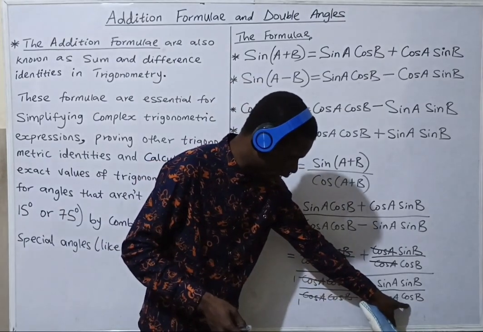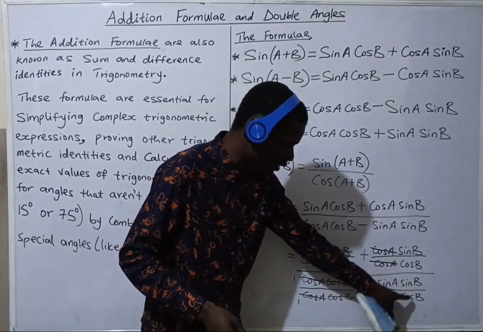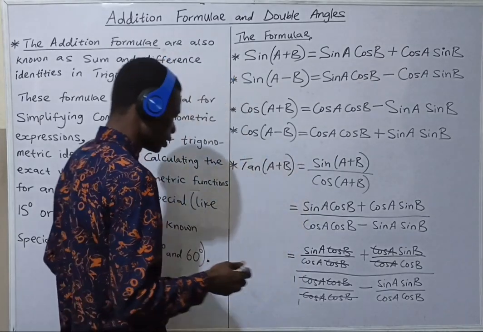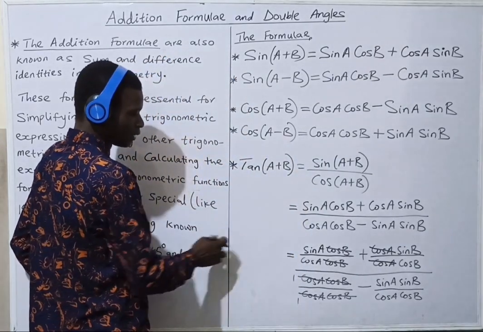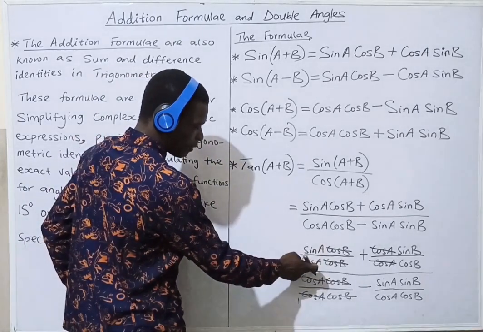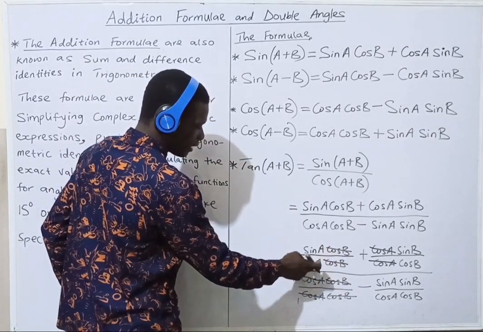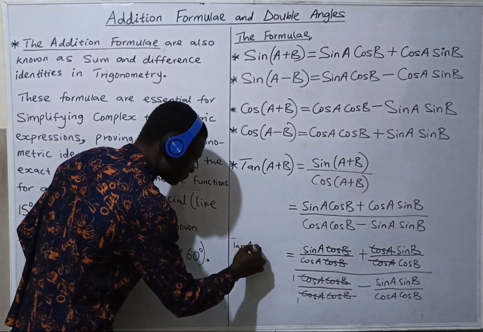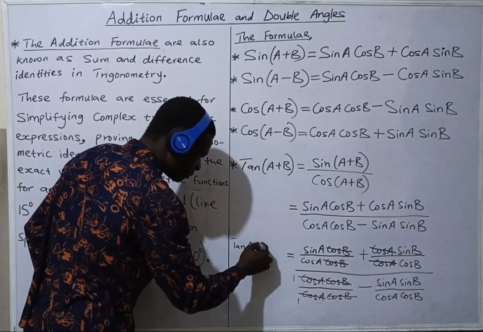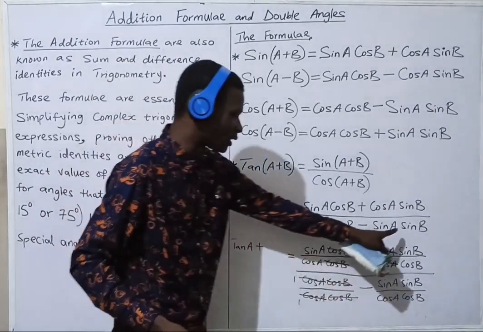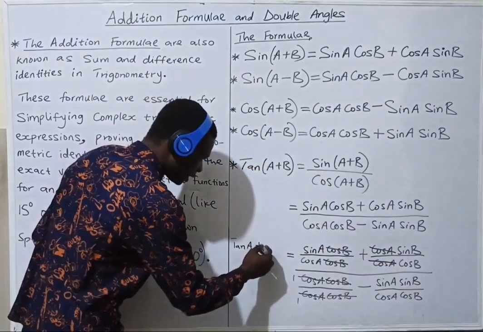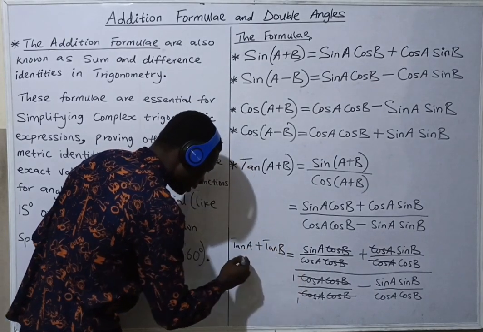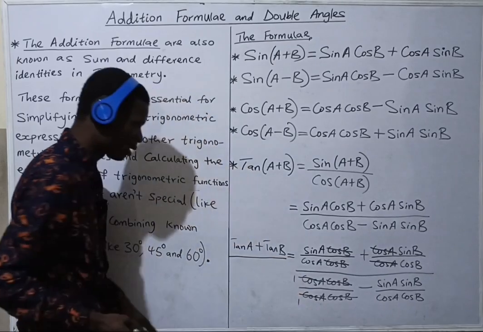Here, is there anything to cancel? Sine A, there is no sine A as the denominator. Sine B, there is no sine B at the denominator. Okay, so what are we going to be having in this situation? Let's see, I'm going to be writing that to this other side. We are left with sine A over cos A because these two have cancelled out. What is sine A over cos A? Of course, that's going to be tan A. Then in between them is the plus sign. This is sine B over cos B. Of course, that's going to be what? Tan B.